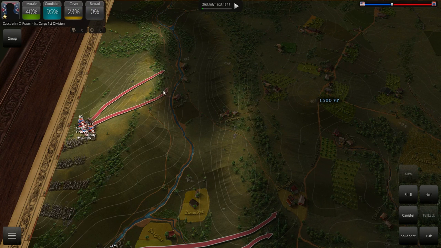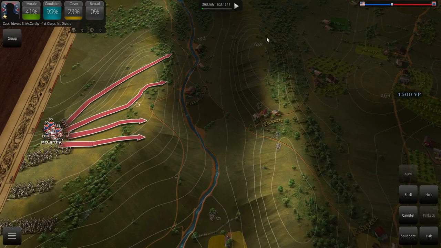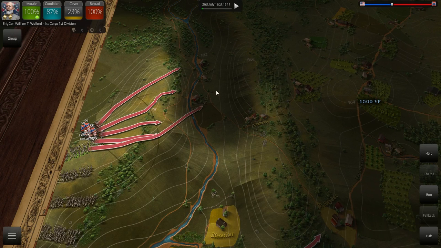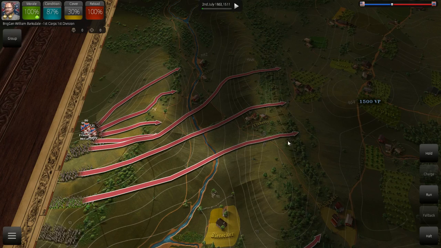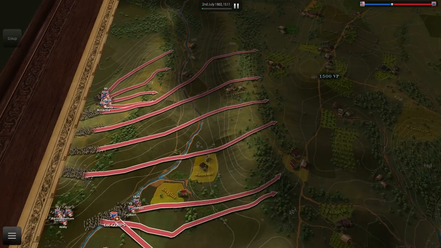Deploy these guns in a rather spread out formation so that the cannons can't target all of them. Get McCarthy over here. 475, 468. Alright, they can see over that. And we'll advance these men to these ridges. Alright, let's get underway.